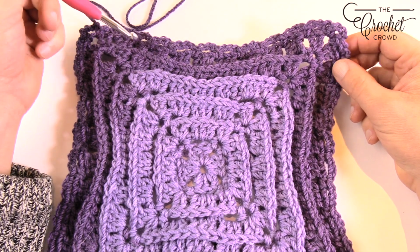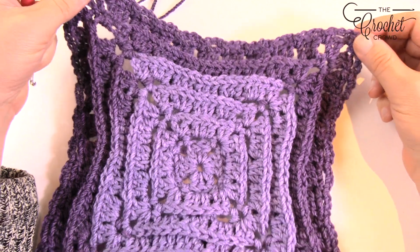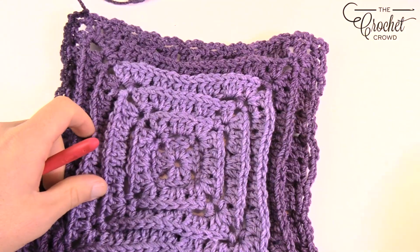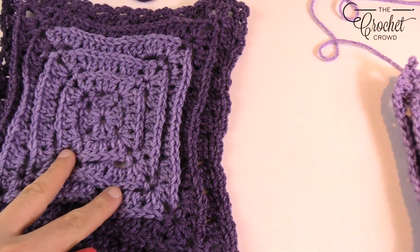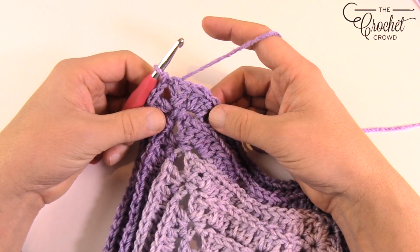And the reason why I'm going to do that is that I'm going to show you how to go around on this level here. In order to do it, the first one has to be all the way around, not attaching to anything, and then the next square that I've just finished here I will attach to this square here, and I'll show you how that is done. It's quite an easy process as it is. So let's begin the first revolution.